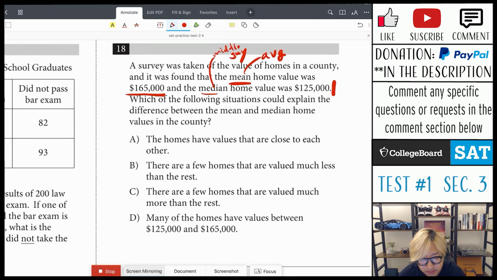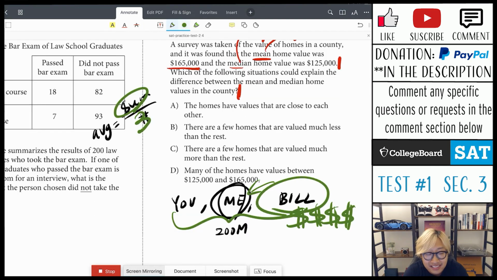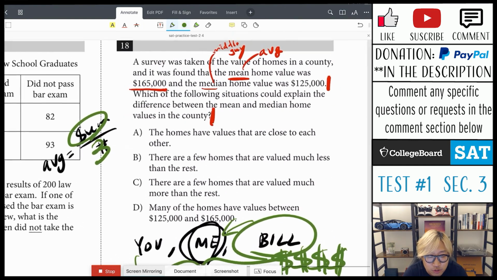Let me tell you this particular scenario in a different setting. How about this? You, me, and Bill Gates, 3 people are sitting in a same room. Think about it. What do you think the average salary will be? It'll be high, I tell you. It'll be like millions. Hundreds of millions. You know why? Not because you make $1 million, not because I make $1 million. Bill Gates makes gigantic billions. Our salary is not that high. Think about it. So this case right here is just a little less extreme version of that.